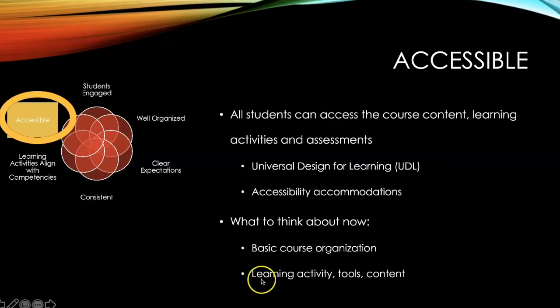Also, when you're planning out your learning activities, your tools, and the content that you'll use, make sure if you adopt a tool, that it's going to be accessible for your students or your learning activity. Think about maybe potential challenges if you were to have a student who has some vision deficiencies. For myself, if you have a student in an online classroom and you have a lot of text and they happen to be colorblind, you need to think about how you even present your text on the screen so that the students can see it.